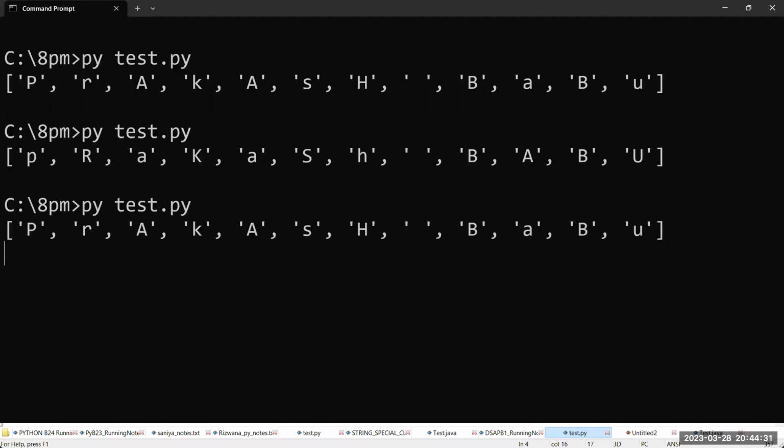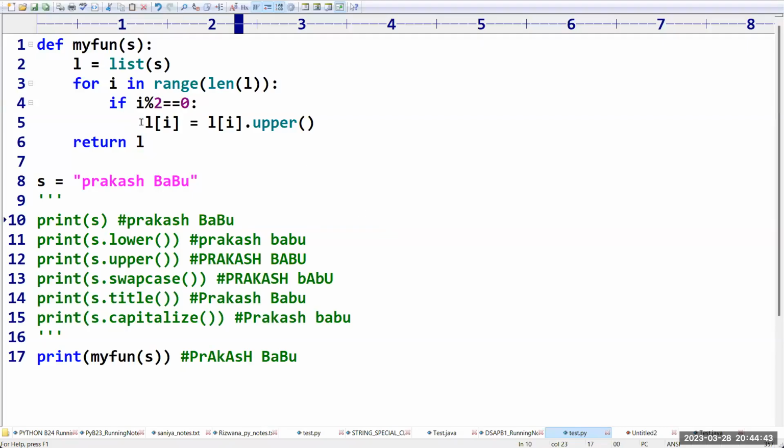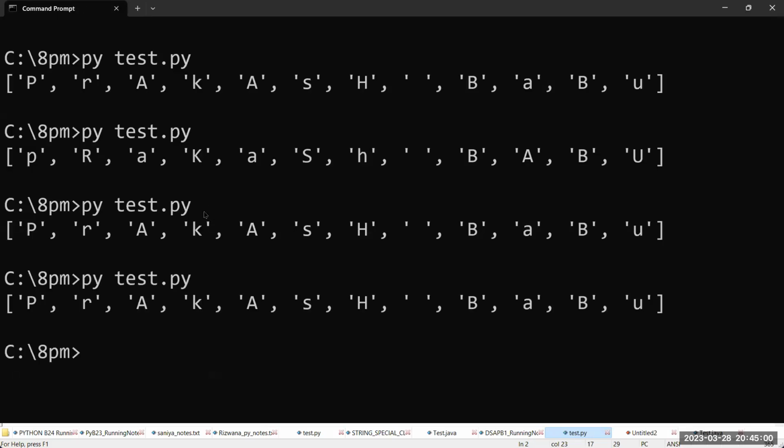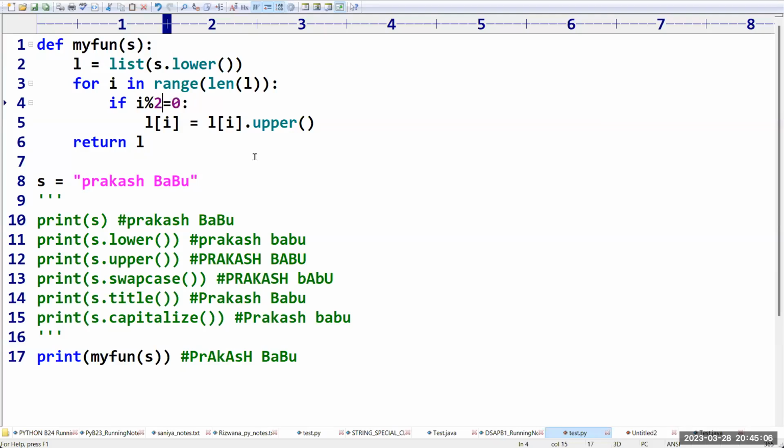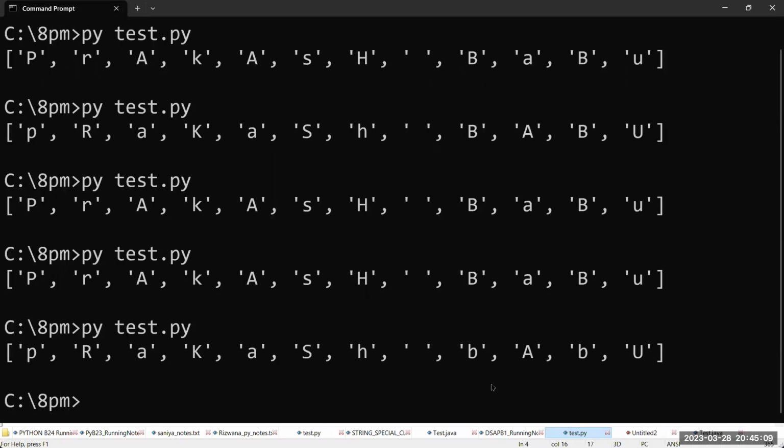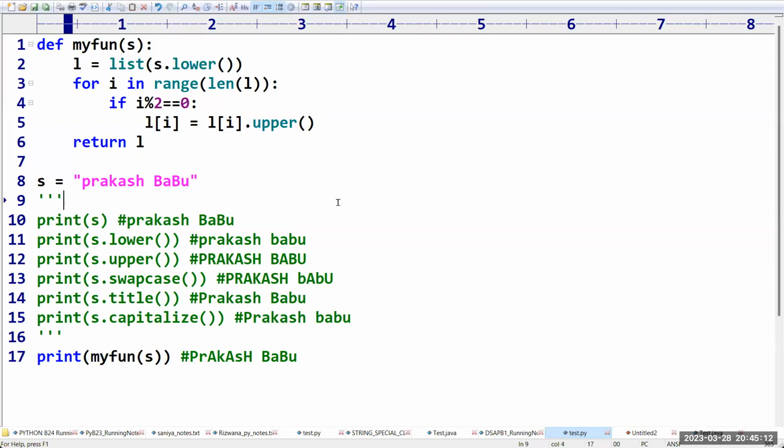Now, sir, is it coming perfectly for even? 0, 1, 2, 3, 4, 5, 6, 7, 8, 9, 10. It is working perfectly. Now, fine, sir, it is working perfectly for odd. I think the given string already has some capital letters, that's why there is an issue with the lowercase. Sir, what you can do is try to convert it into lowercase, so that you can avoid this. Now if you take not equal to also, it will work, sir. Yes, beautiful.